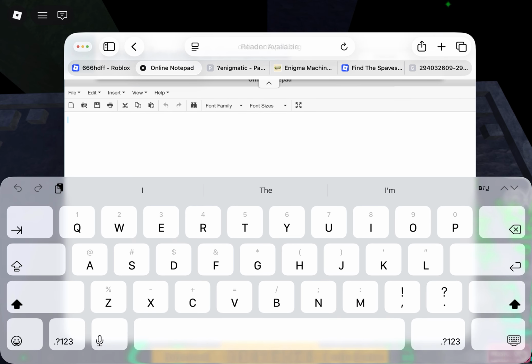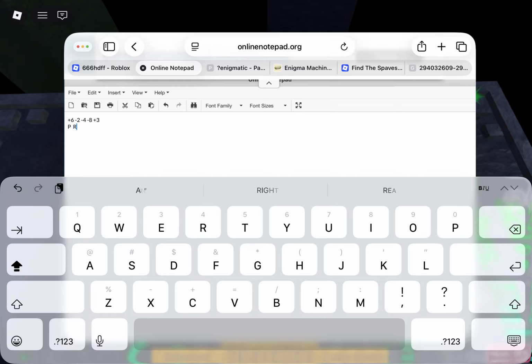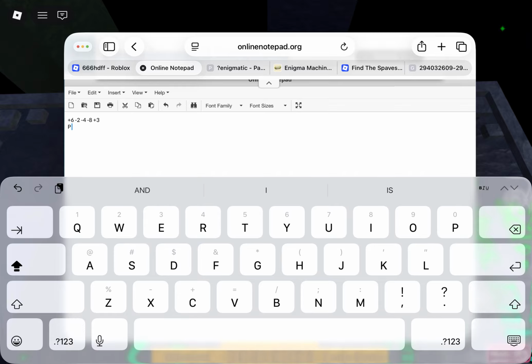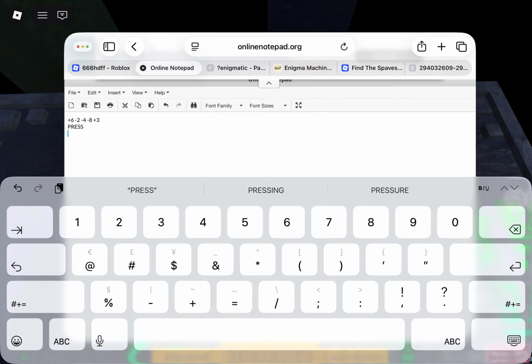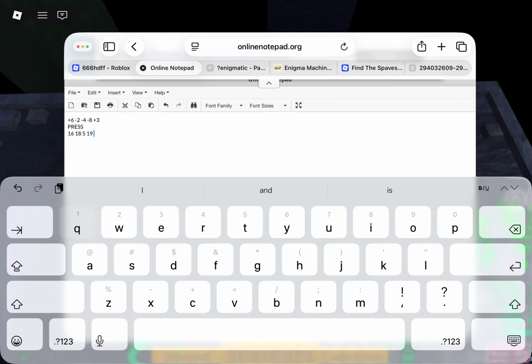Okay, just delete everything. All right, so paste this, and then we have P R E press. So press is just gonna be 16, 18, 5, 19, 19.